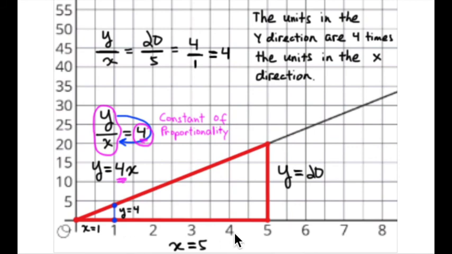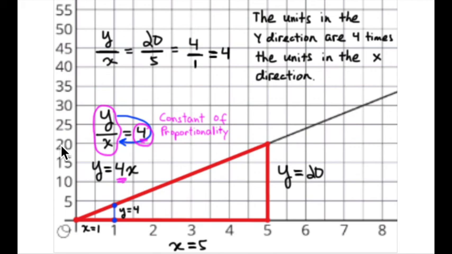And the last graph, when x is 1, y is equal to 4. This is a little bit hard to see here. So I went out to 5. I wanted to go out to a place where these grid lines cross so I could be sure of the number. So if I go out to 5 units, whatever x is, and it goes up to this line, it crosses at a grid line. So you just follow this grid line over to the y value, and that's 20. So whatever this is, when x equals 5, y is equal to 20.